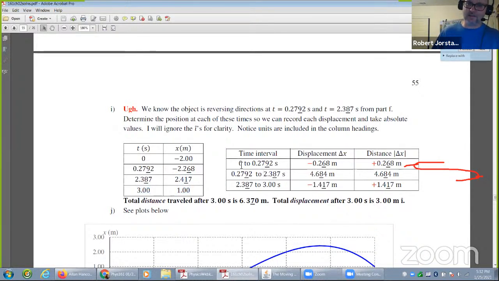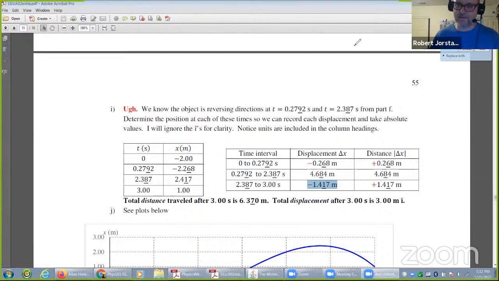Or look at it this way. On the time interval, it changes position this much, so its distance is the size of that. Here, it changes position this much, so its distance is that much. Finally, it does that. Now, I know we haven't talked about graphs yet, but I think this will make a lot more sense with the graphs, which I happen to have for you here.